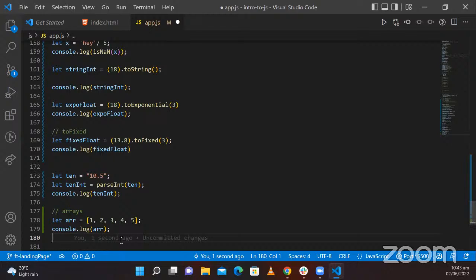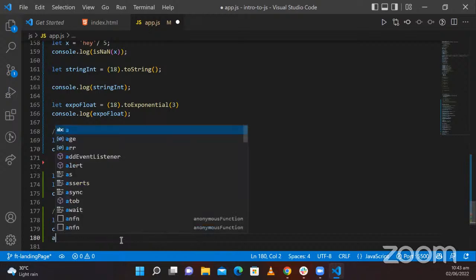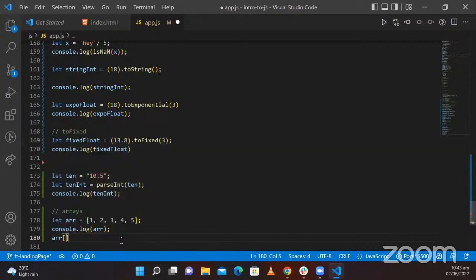So we can say array, then you pass in the index, since it's 2, equals a new value. Know that this goes from top to bottom.